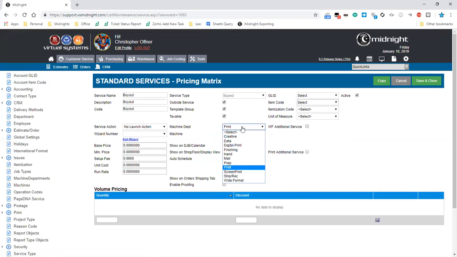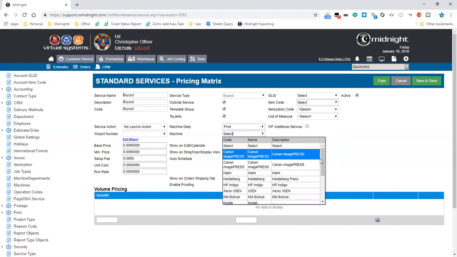And this is useful for situations such as if you're running into a job that needs to be entered and work that needs to be scheduled on a press. And if there's several available, being unable to determine exactly which one will be used up front, you can use at least the department to consolidate your list on your scheduling board, so only the possibilities are available when your scheduling actually occurs.